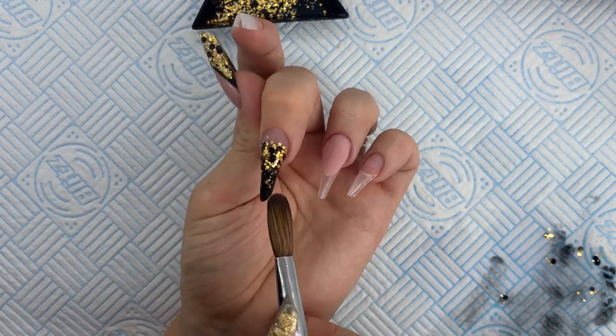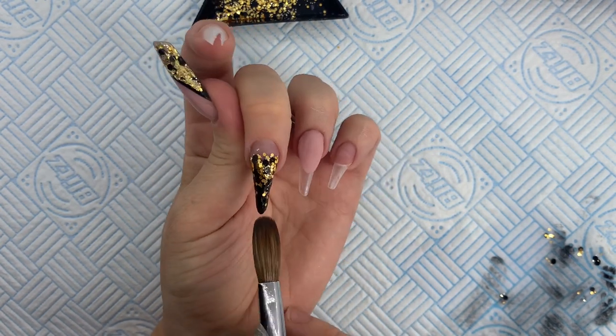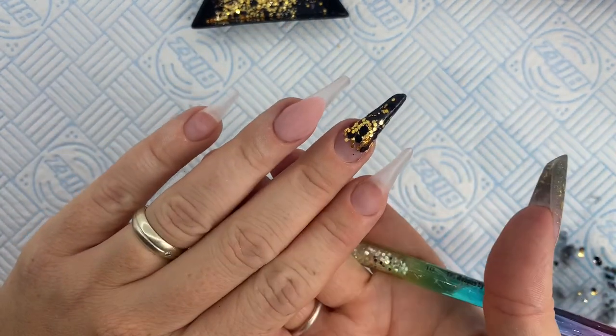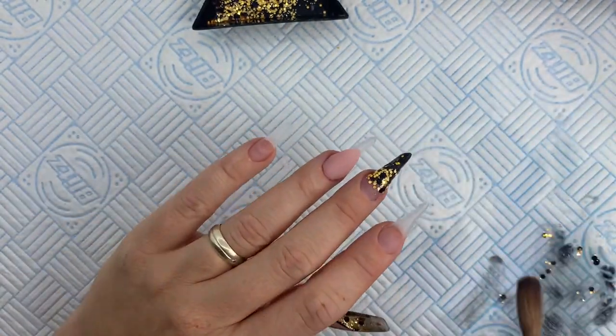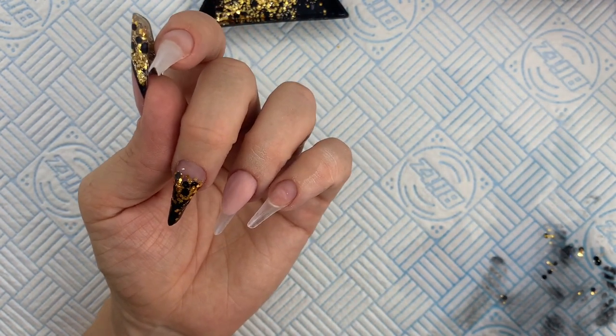Oh, it's so beautiful. Look at that thumb. It's so nice as well. So this shape is not just for the sculpting anymore. This is what you've got to do. Step outside of it and have a play.